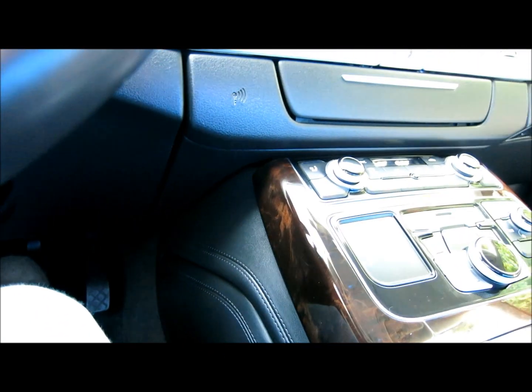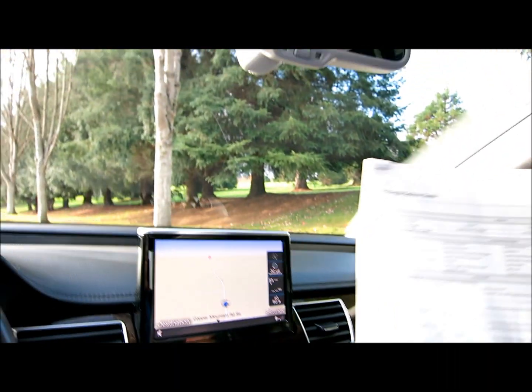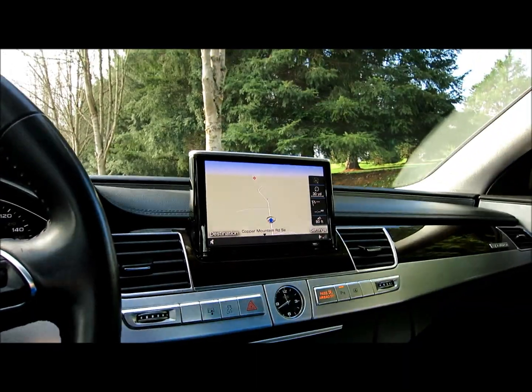That's one of my complaints about cars. A lot of times you can't rest your knees against the sides. So that gives you extra stitching. It gives you leather on top of the armrest here. It's a little bit more comfortable. And then, like I said, the Alcantara headliner. So let's take a drive, and I'll put my seatbelt on.